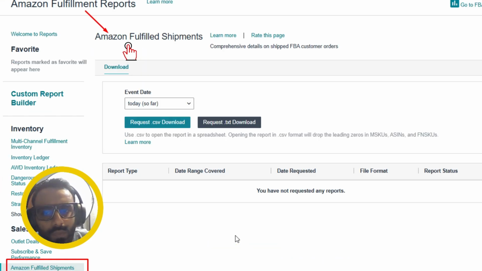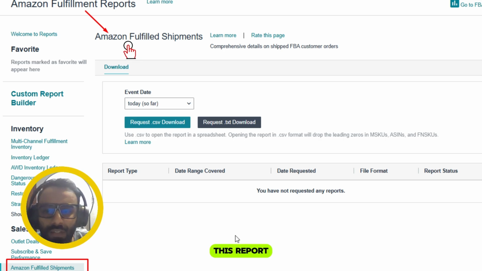So moving to the next report under the sales section is Amazon fulfilled shipments. So the Amazon fulfilled shipments report provide comprehensive details on all FBA customer orders that have been shipped.